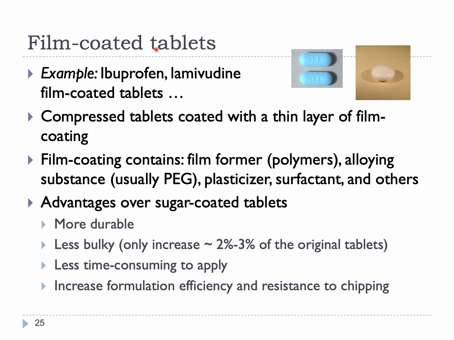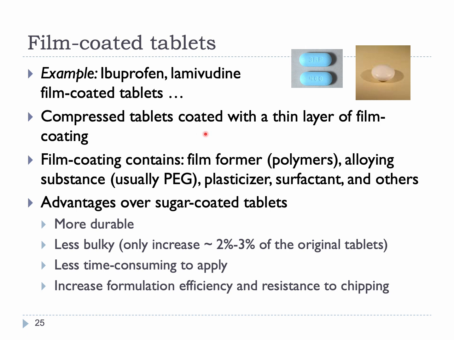Film coated tablets. These address the disadvantages of sugar coated tablets, because this kind of coated tablet can prevent the penetration of humidity to the compressed tablet inside. It can also mask the taste of the ingredient inside. Examples of film coated tablets are ibuprofen and lamivudine film coated tablets.